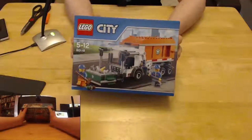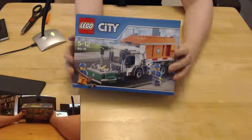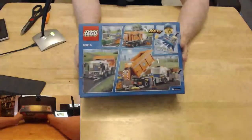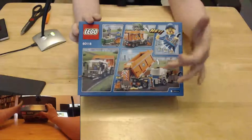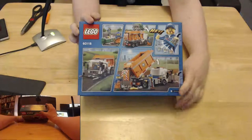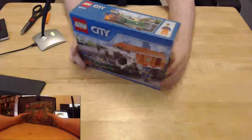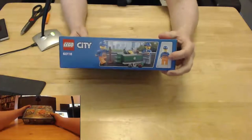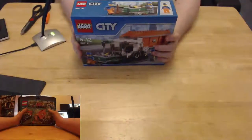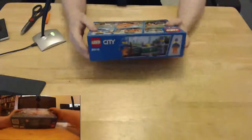Got a nice garbage truck here. It looks like it's got a working part over here, and picks up the bin, puts it into the back. We've got two minifigures and also the dumpster. Look at the back. This shows you all the functions. So it looks like the truck will tip everything out when it gets back to the depot. It can pick up the thing, as it says at the top. The dumpster comes up at the top, and very clever. Let's have a one-to-one scale. This is the minifigure. It looks like we get two, one with orange trousers, one with blue trousers. Well, let's not waste any more time. Everybody's seen the box now, and let's get into this.